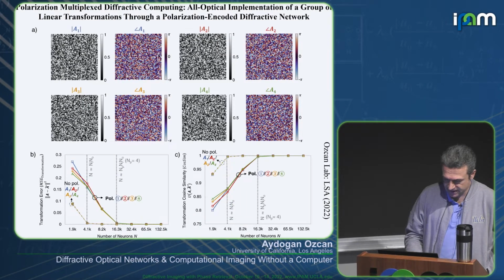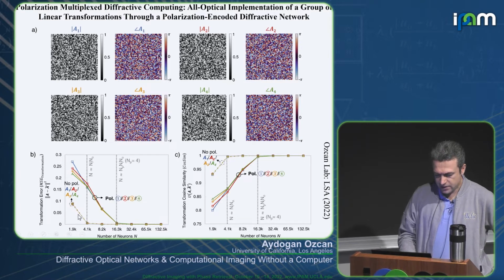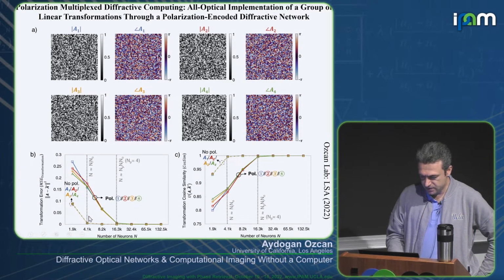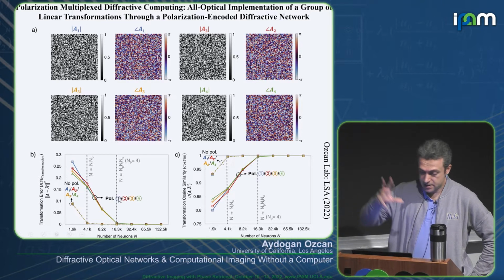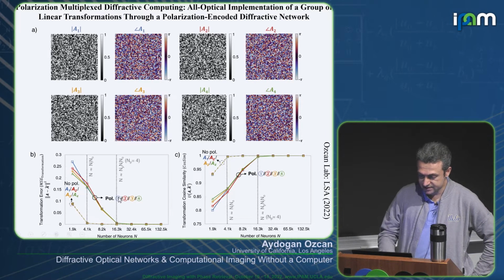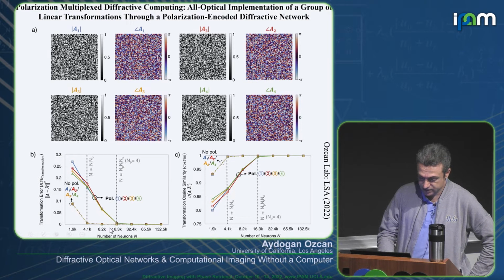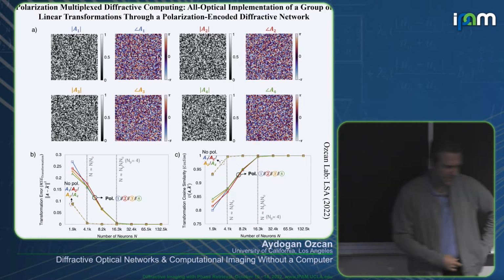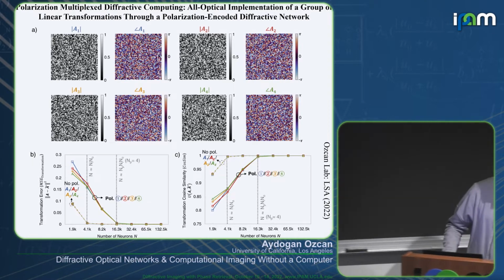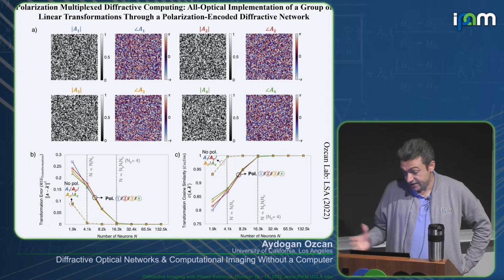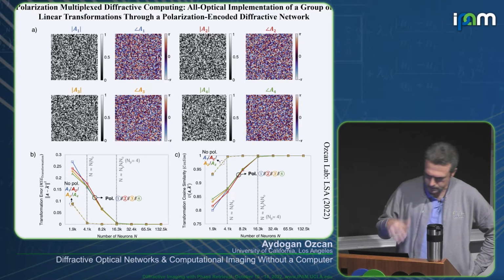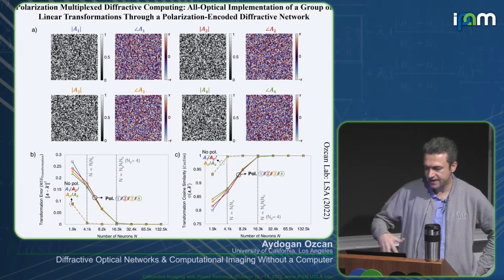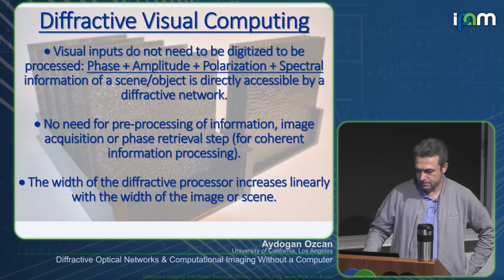For that, you need more diffractive features. For example, if you ignore polarization with an isotropic system, you need NI/NO diffractive features. If you have 4 of these polarization encoded systems, you need 4 times more diffractive features to make this polarization multiplexed transformation. So it's a linear transformation system, and you can actually embed polarization transformations despite the fact that these are isotropic materials.